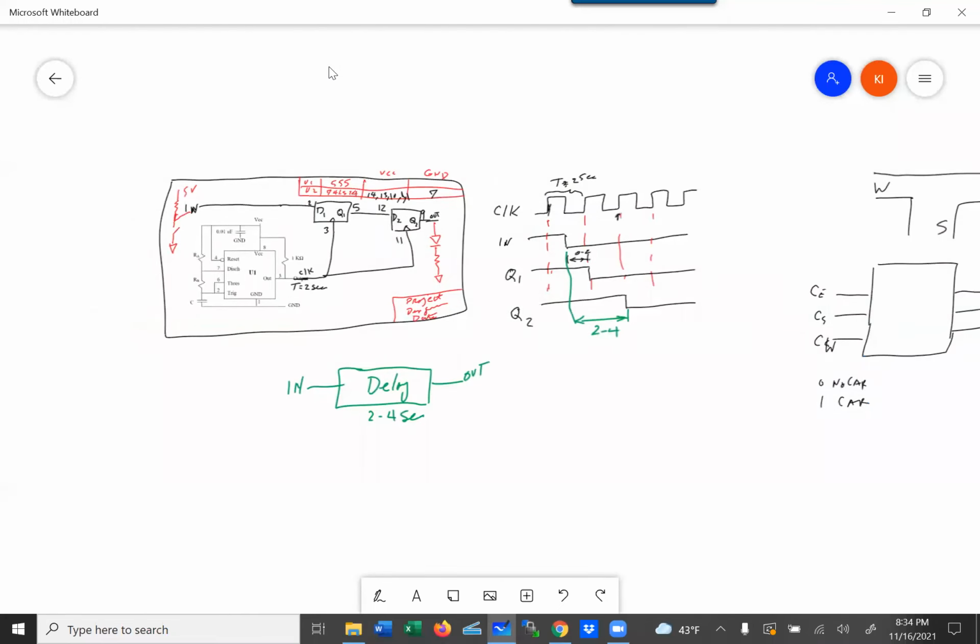So we started with a couple of things. One, showing you how to create a 2 to 4 second delay, using a timing diagram to show you that it is indeed a 2 to 4 second delay. And also a little primer on how to do schematics, making sure you have the ID block, the component block, and pins on all the parts. Again, you don't draw the physical part, but rather the logical version of that.